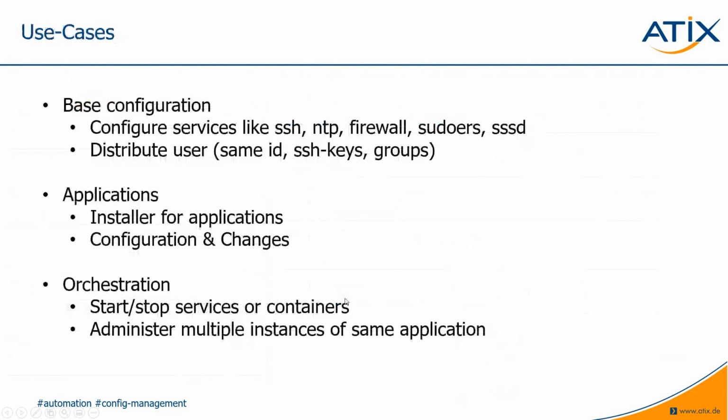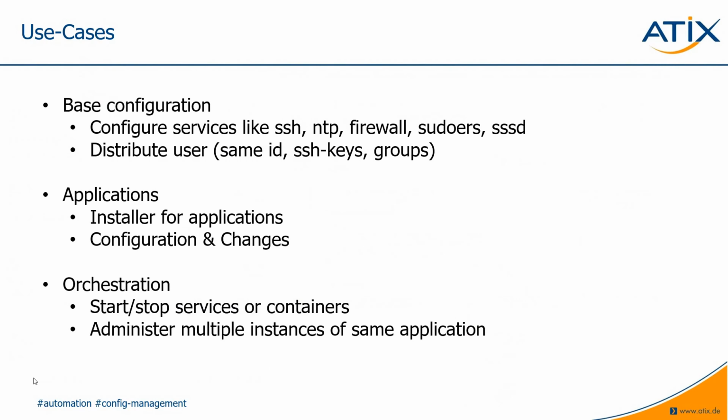If we now look at the use cases where I could use my configuration management, those are different targets. Like I first said, I could configure my base configuration of my system, like distribute new users with their SSH keys, with their groups. I want them always to have the same ID on every system. I want to configure operating system-based services like SSH, NTP, the firewall, the sudoers. But this is something I would call base configuration.